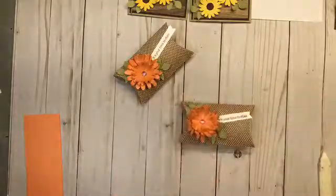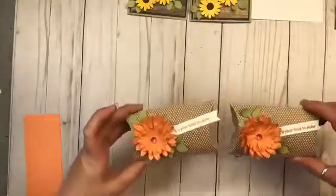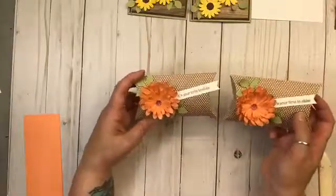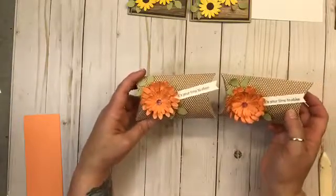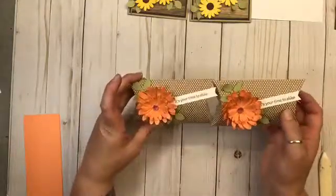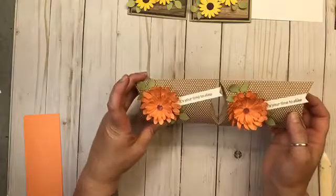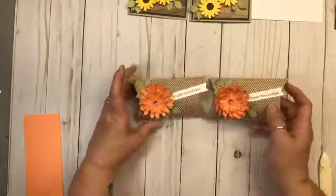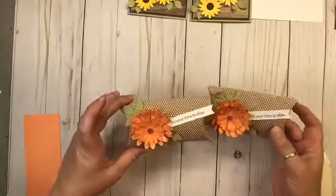So there it is. A little box to put some treats in, and it would be beautiful in so many different colors. I just thought the Grapefruit Grove looked really pretty with the craft card on the pillow box, but probably Rich Razzleberry would look really good, and some of the blues and yellows all would look really pretty with it. So I can't wait to give this to somebody and surprise them.